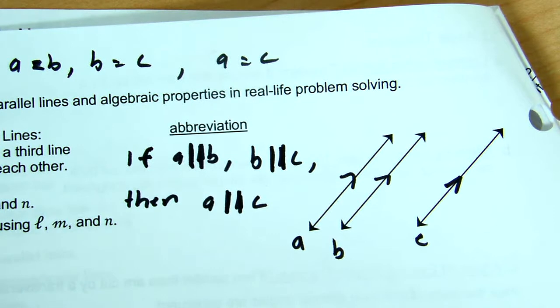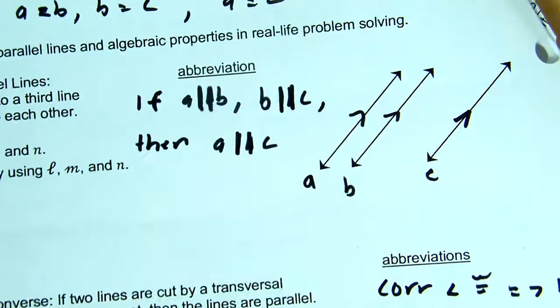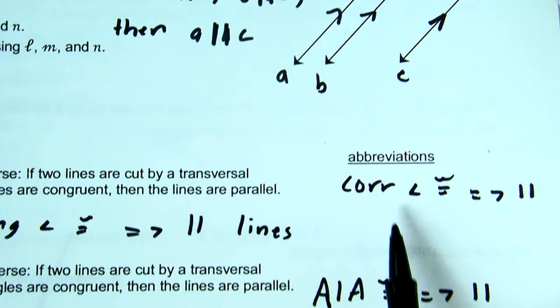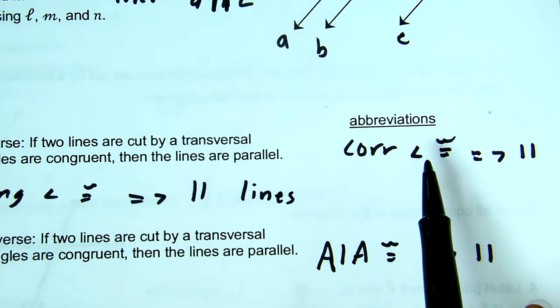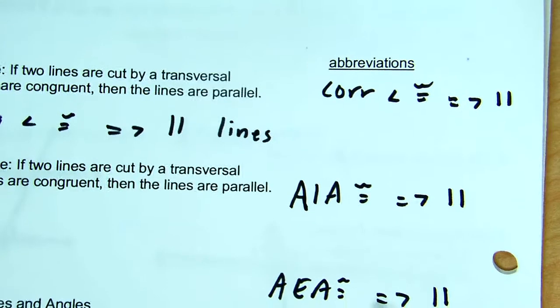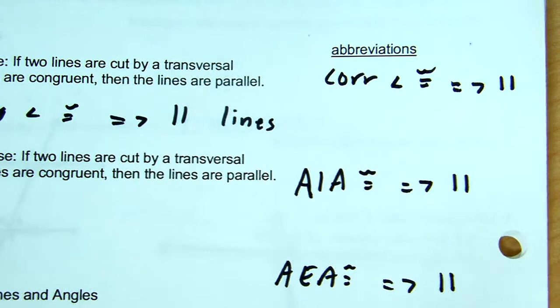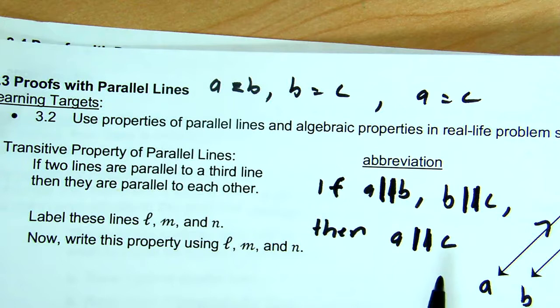So this is the final proof that we're going to discuss, or the final theorem, excuse me, that we're going to talk about for today. Really there's just a few new ideas, the first of which being the converse to the theorems that we talked about on the 6D, which are written here. Just flipping the if-then statement from what we did in 3.2. And then the transitivity of parallel lines.